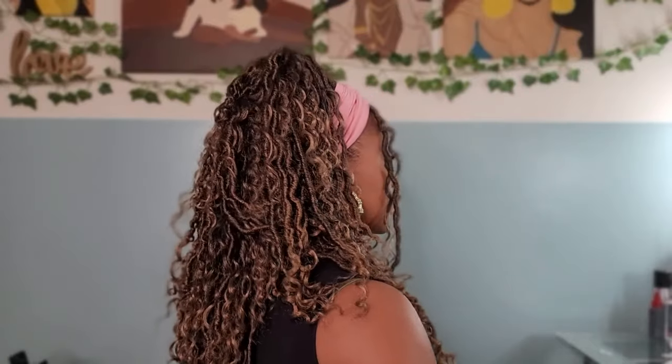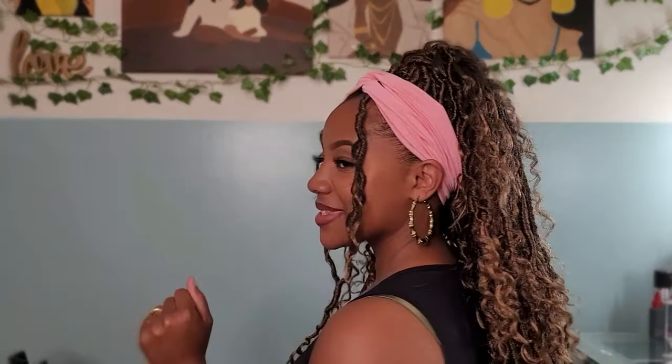So this is the final look for this unit. Right now I have it in a half up half down. I tried putting it all up in a ponytail — there's a lot of hair — and I tried putting it up in a bun but it just looks really bushy. I really love the color; the blonde is what made me want to do a crochet wig because all my other ones are like black and brown. I don't have a blonde nor a burgundy — I want to do a burgundy one next — but this blonde one kind of scared me because I wasn't sure if it was giving me what I thought it would.